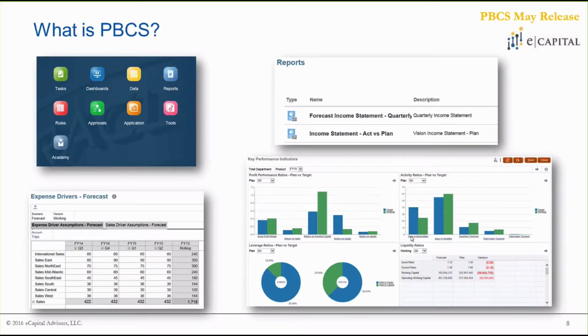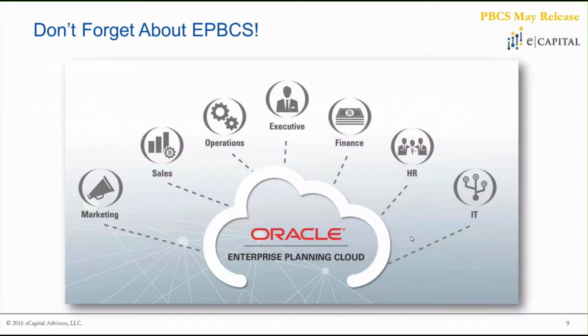I'd also like to point out, don't forget about EPBCS as well, the Enterprise Edition. The main difference between PBCS and the Enterprise Edition is that you also get some built-in functionality and built-in modules around workforce, CapEx, projects, and financials. There's also the ability to customize those, but it gives you a really great starting point if you're trying to implement a full system to integrate your company.